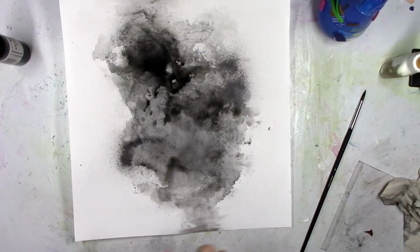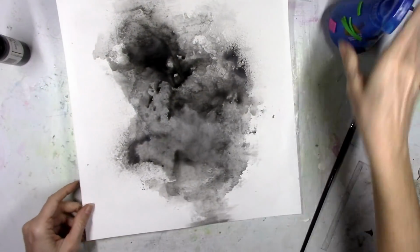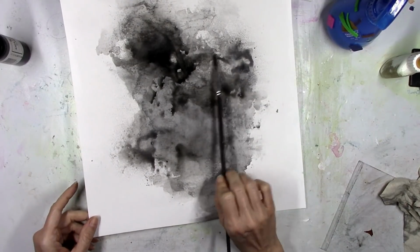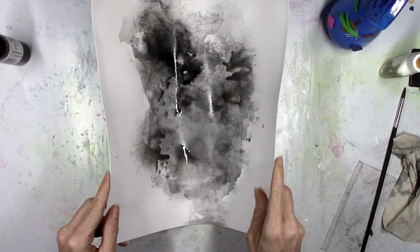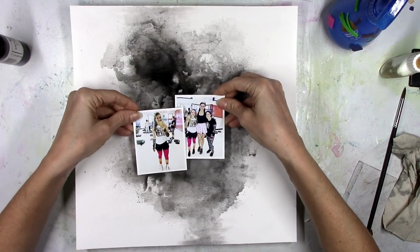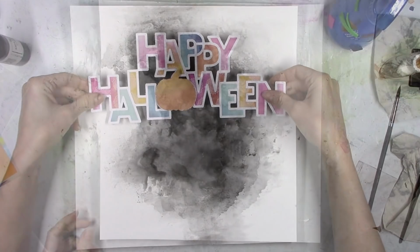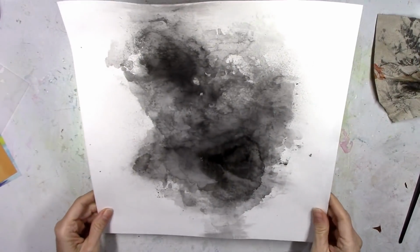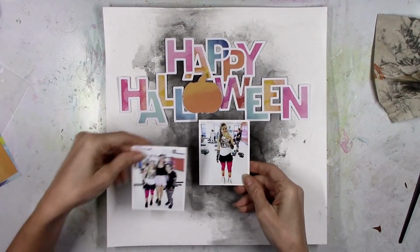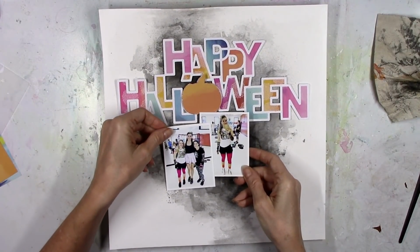So now I'm going to take the gray and just spray it directly onto the background and just keep working at it until I get it like I like it. I like to bring the cut file back from time to time and kind of place it on there, or my photos, just to see how it looks. And I love that. Okay, so the background is pretty much done at this point. And I love how that looks. It totally changes when you add things back on top of it.